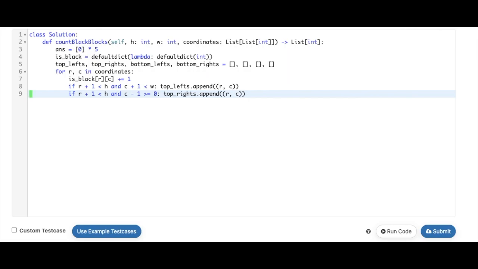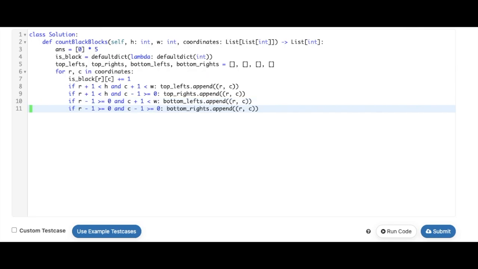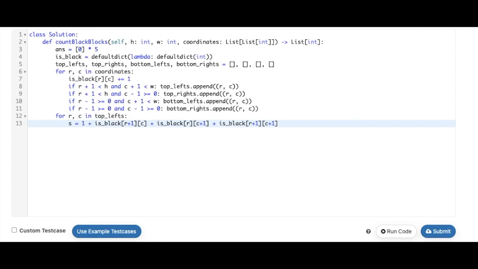Then we also check if it is possible to be a top right, and a bottom right. First we check for each possible top left, and then we check the sum of this subgrid. Basically, this 1 means the top left is R and C.